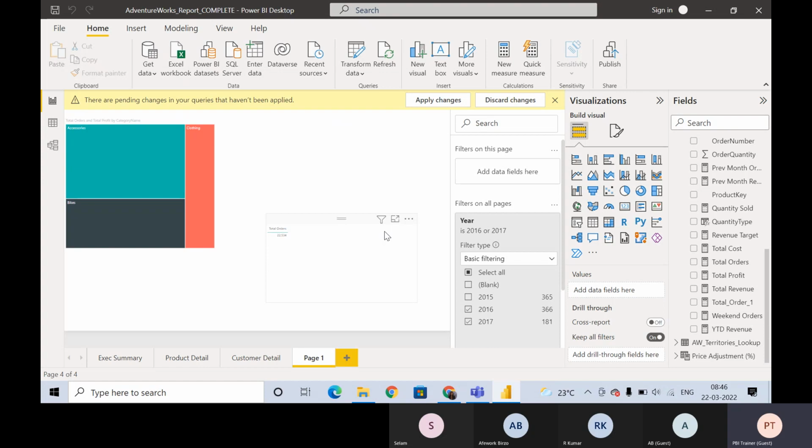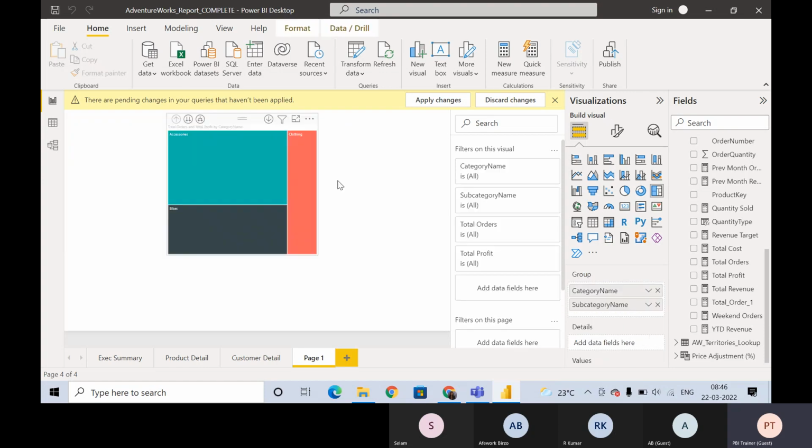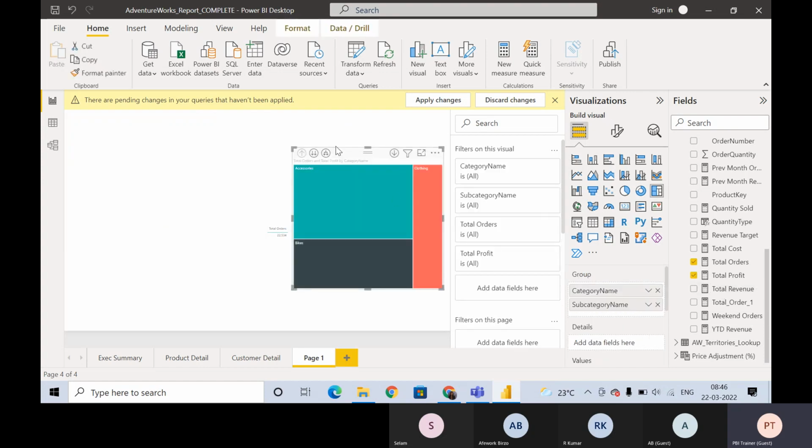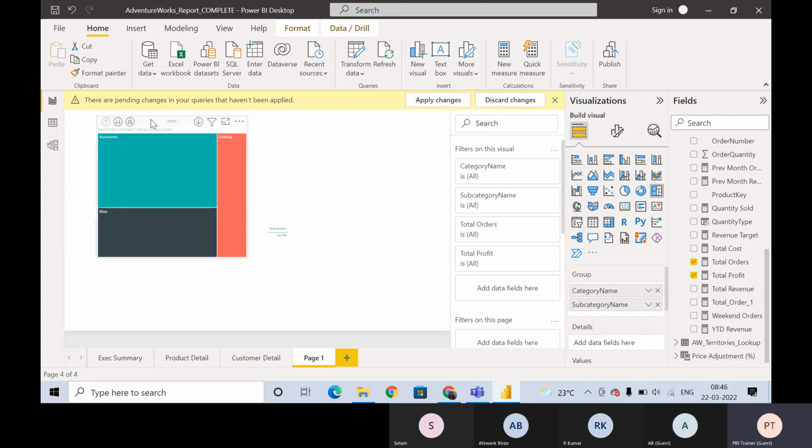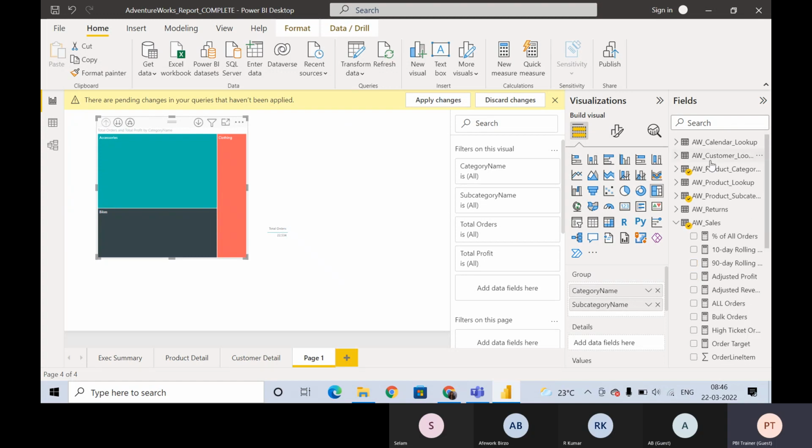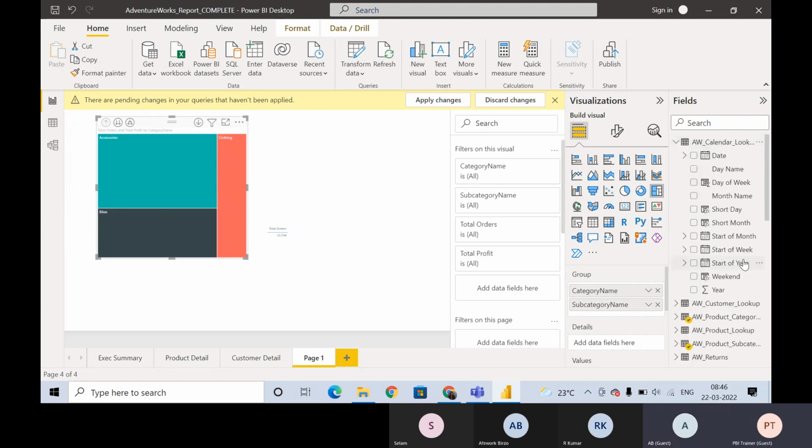Creating a date table is recommended always, because if you have a date table, look at this here. You have a calendar lookup table, right? You can create start of week, start of year, weekend, weekday, all those things, because many times they will ask you how much is the sale on weekdays, and you want to compare weekend versus weekday.